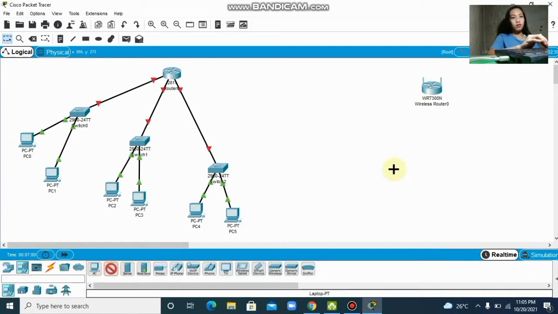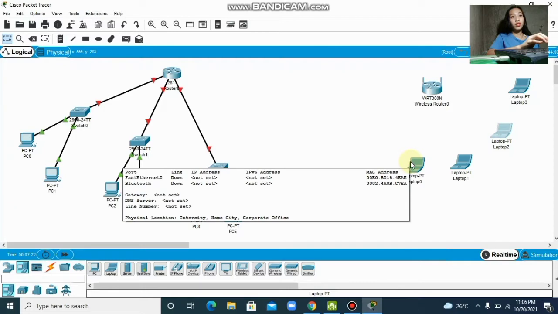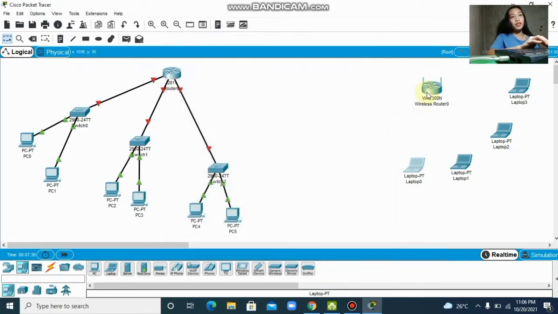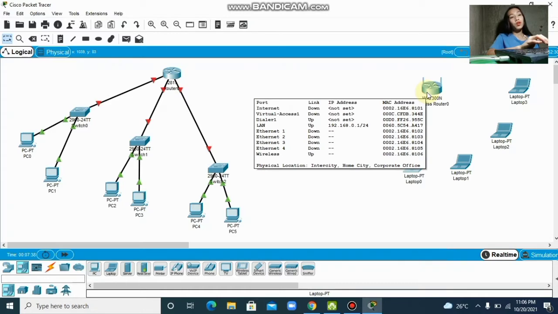One laptop, another one, another, and another. This one: 4 laptops for the home router. For the connection, I'll click this laptop, zoom in, and drag this port to connect directly to our home router.